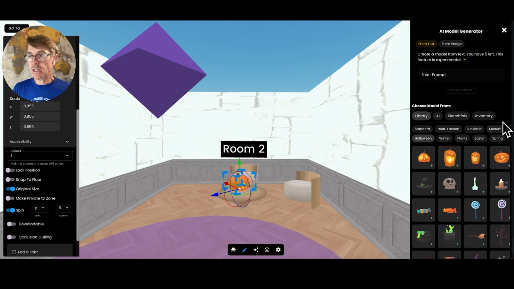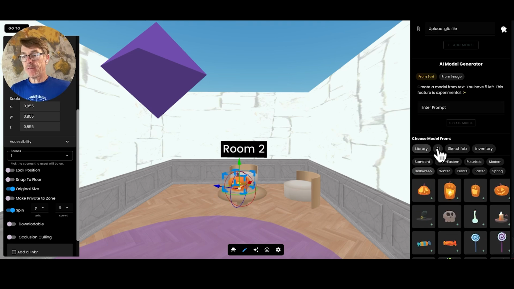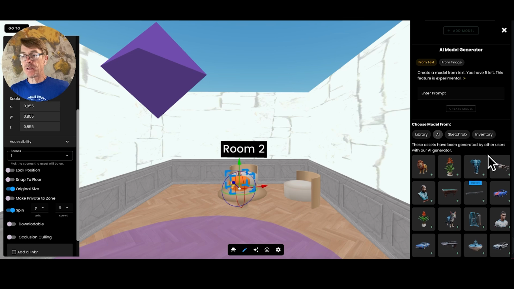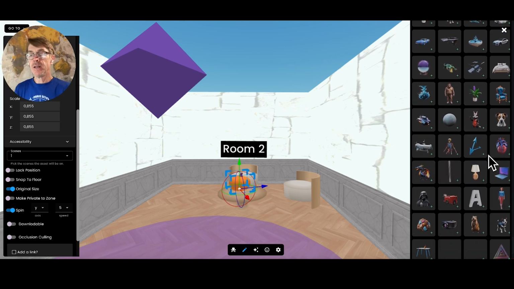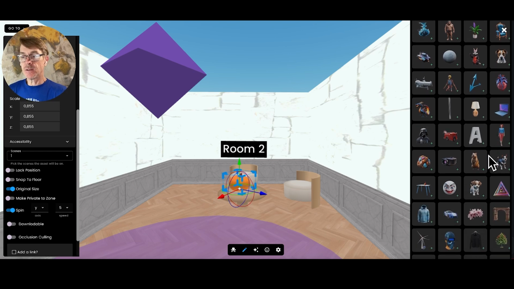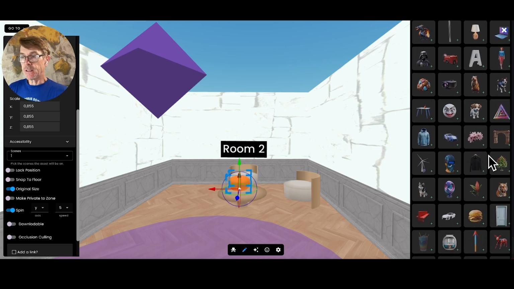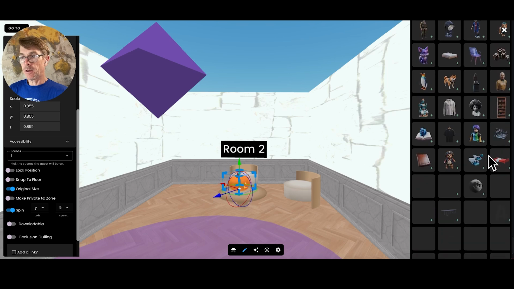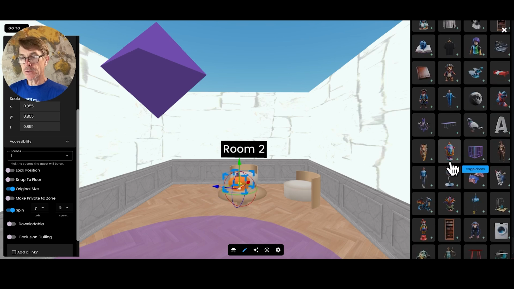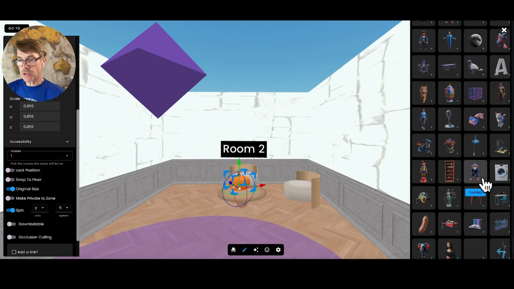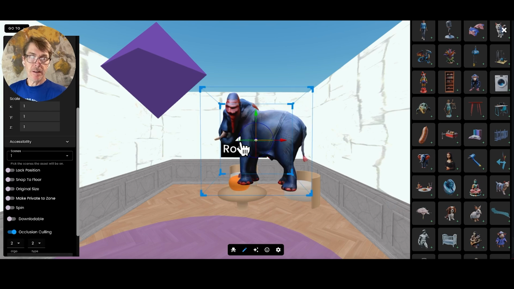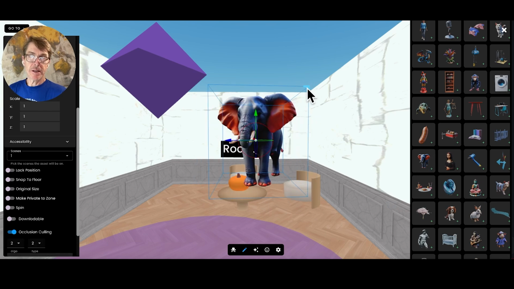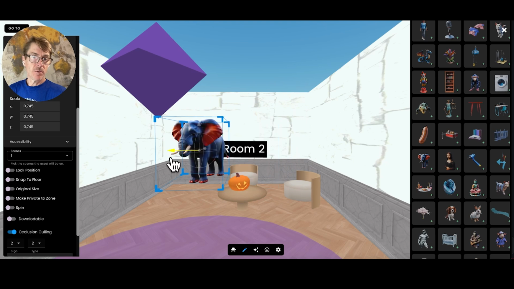All right, one more thing to check out in terms of adding content. Since they have added the AI feature, what happens is when other people go into the generative AI and search for a particular model, then those are also added to the general library here within FrameVR. So you can benefit from a long list of some varied 3D models, so everything from tigers to humans to furniture to things, the Mona Lisa and elephants. So let's bring an elephant in, see what that looks like. Click on the plus and notice again, I do have the resize on the corners. I can move that where I need to.